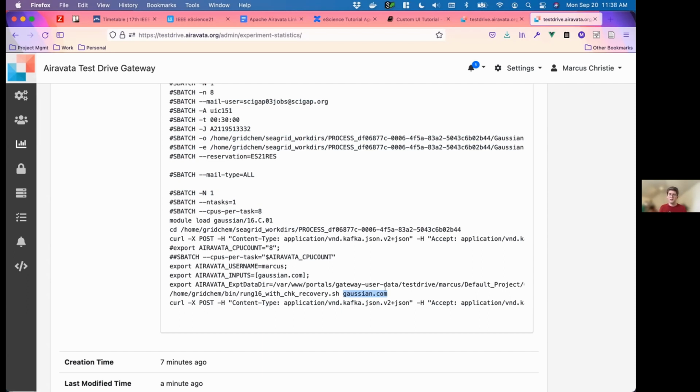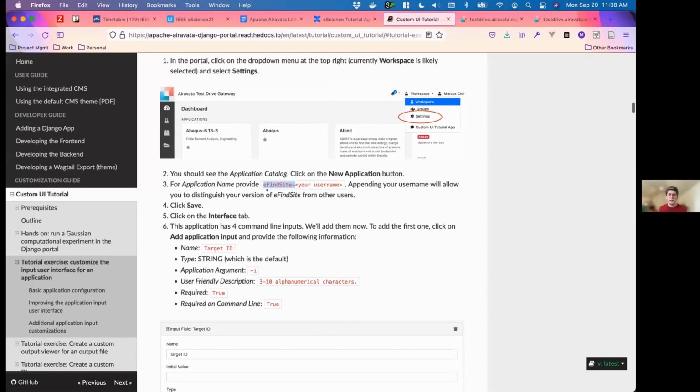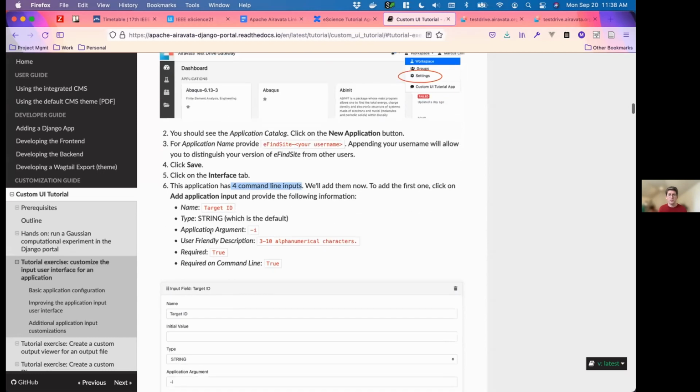So the point I'm trying to make is that with the application inputs, what we're defining is how to build up this command line here that will end up going into the job script. So for this eFindSite application, there are 4 command line inputs. And we'll define each of those one at a time.